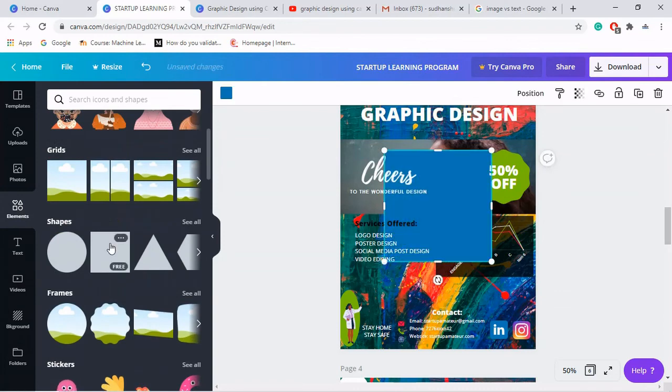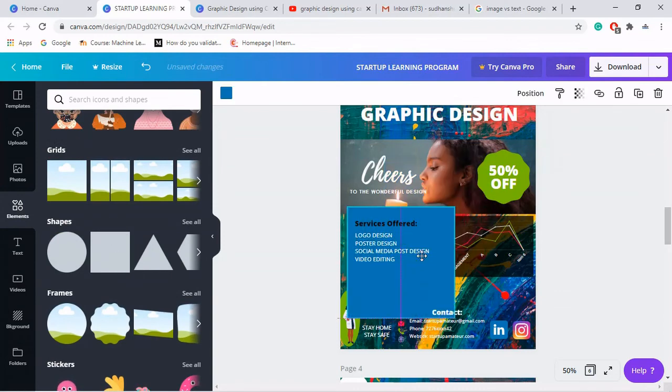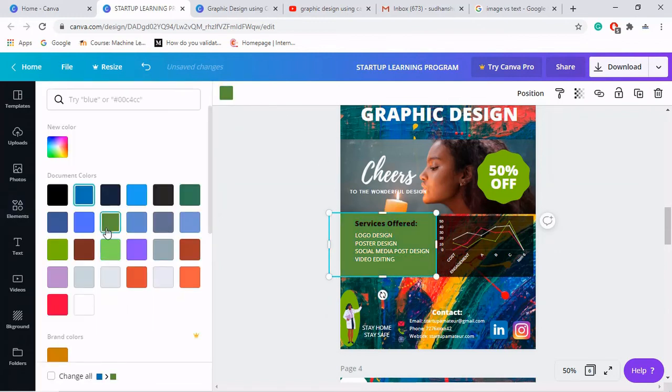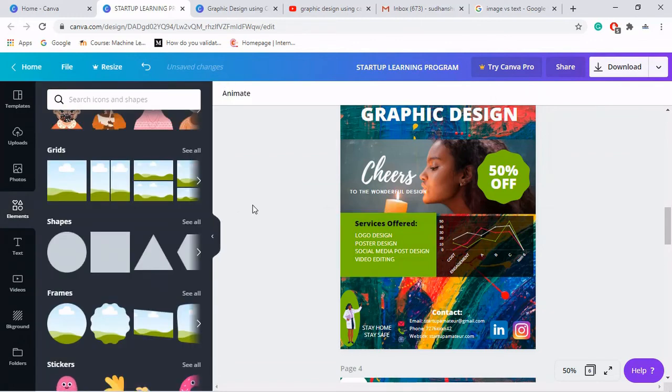Select one of the squares available in the elements section, make it the right size, and make sure it doesn't overlap anything else. I'm going to make the color green because that is the kind of theme that I've chosen. So everywhere the icons and backgrounds are green, except for the real actual background, the bigger background that I've chosen from the background section of Canva.